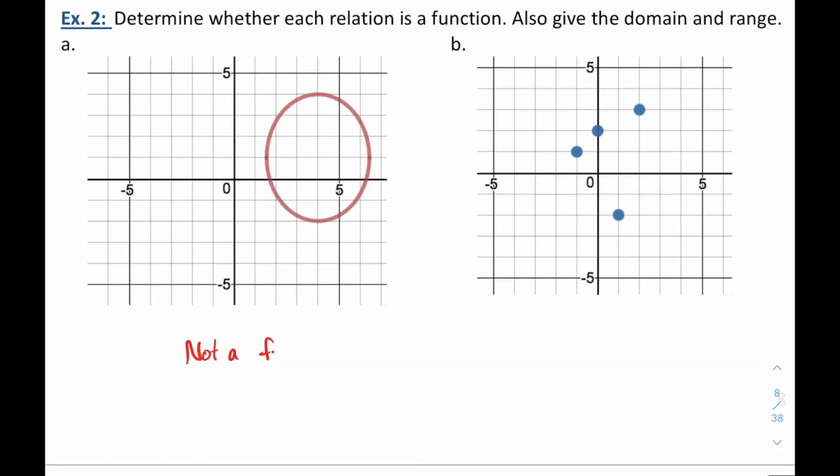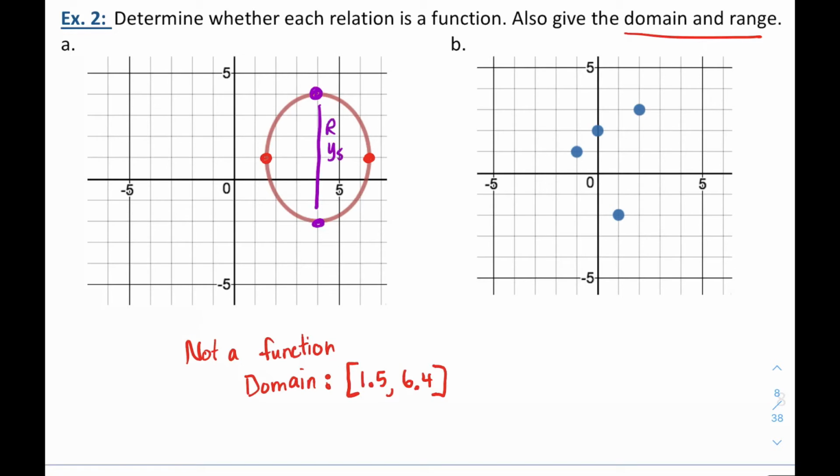I can tell this first one's not a function because if I was to draw a vertical line through it, it would hit it multiple times. Thinking about domain and range, domain is my x values stretching horizontally. This is a connected line, so it hits all x values between the furthest left point and the furthest right point. It looks like the x value on the left is 1.5 maybe, over to the x value of about 6.4. I'm approximating a little bit here. My range vertically between my largest and smallest y values: my smallest looks to be about -2, I'm pretty sure exactly -2, up to 4. I'm using square brackets because those are included points.